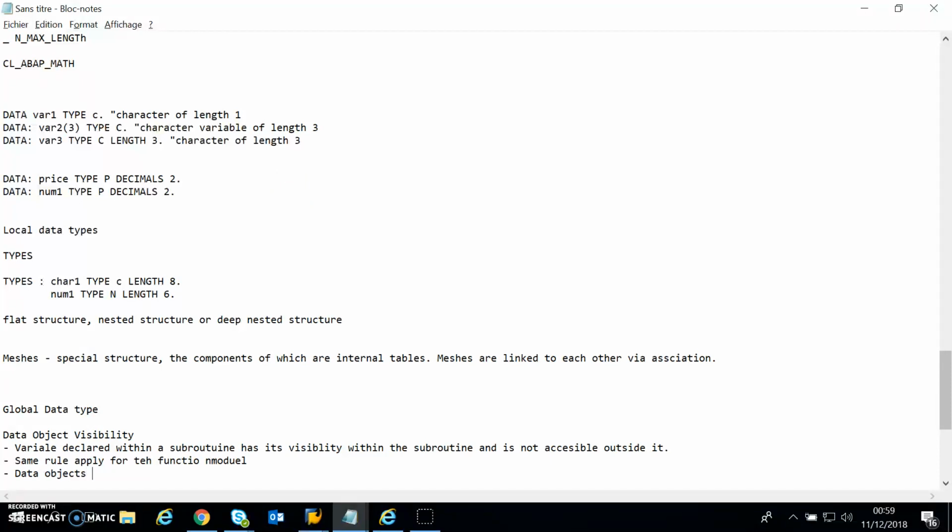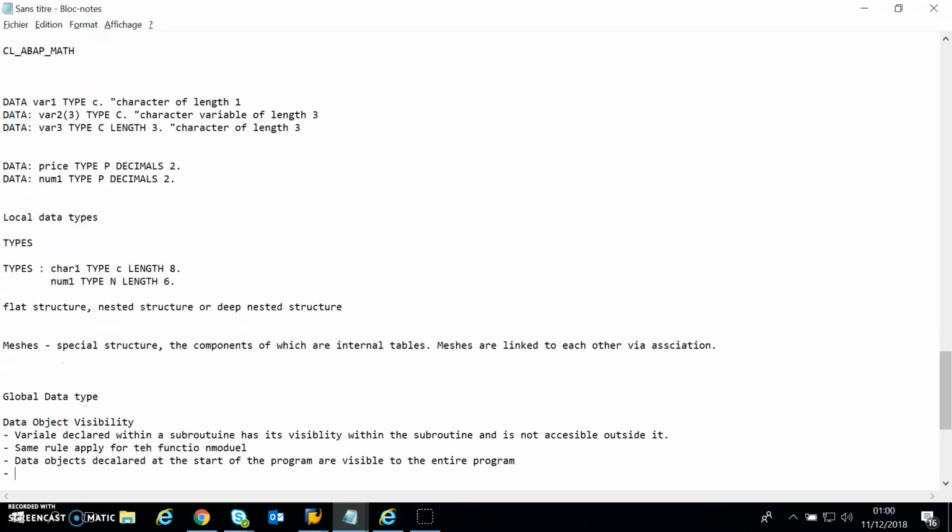So data objects declared at the start of the program are visible to the entire program.